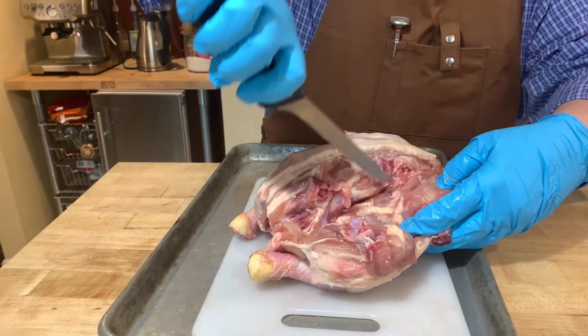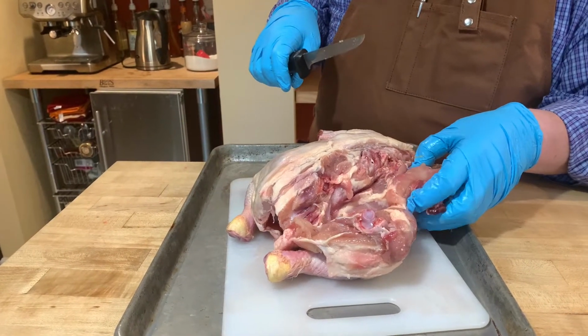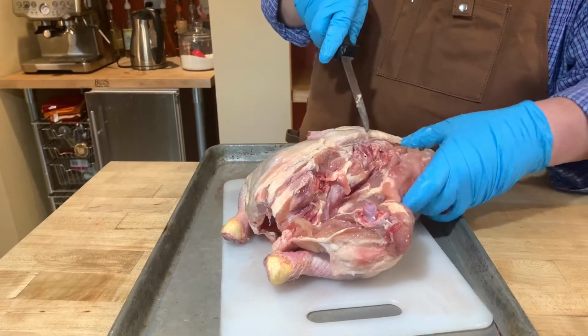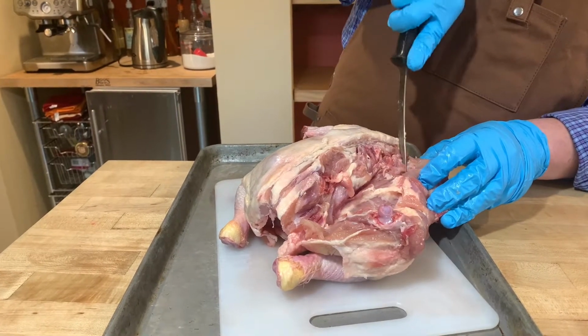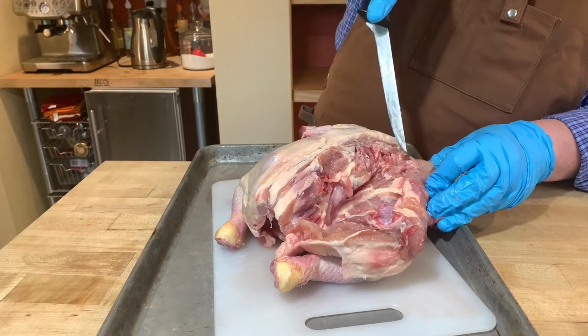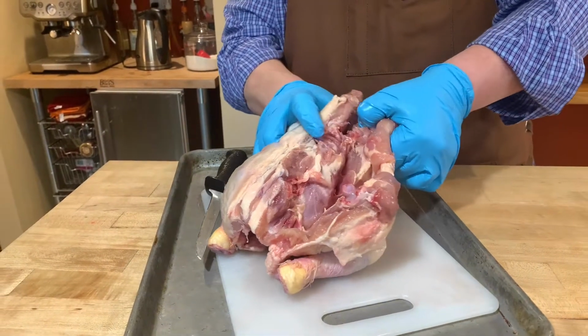And I see that there's the joint. That joint is the spot where I can disconnect it from itself. And it's always good to have a little snap in there, and you just get your finger in there and you feel it. You cut in between that joint, and then it comes off.